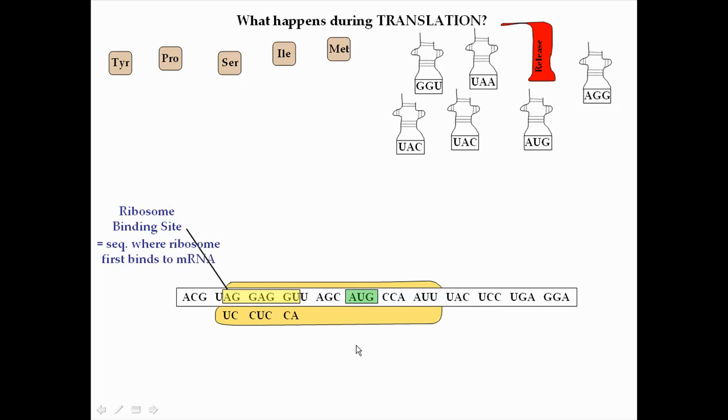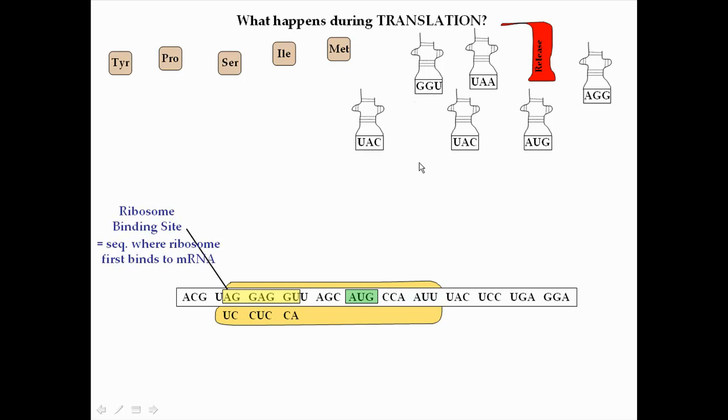Right, so it's at the start codon where the first amino acid is brought into the process. So one of these amino acids is going to be brought to the start codon. The thing that brings the amino acid to the start codon is a transfer RNA. So it turns out that there's a transfer RNA that works specifically with each particular codon. The one that works with this codon is the transfer RNA that has the complementary sequence. Right, so this transfer RNA, UAC, is complementary to AUG. So that tells you that this is a transfer RNA that's going to end up bringing an amino acid to this start codon. And so that's what happens.